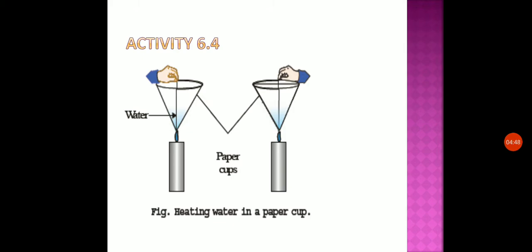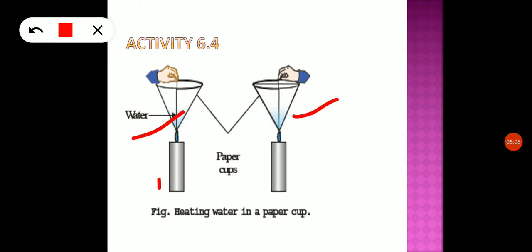Here what you do, you take a sheet of paper and fold it to make paper cups. In one of the cups, you add water, and the other you take as an empty cup, and you start heating these two cups. When you start heating, what do you observe? If you heat the cup containing water for a longer time, even that water starts boiling in the paper cup. Why does this happen? We are supplying the heat to the paper cup. From the paper cup, the heat is transferred to the water by conduction. So when the heat passes from paper to the water, the water will start boiling.